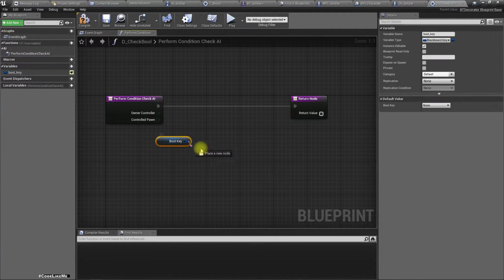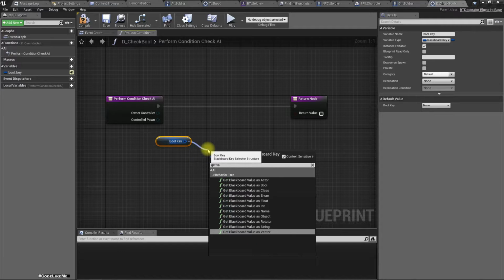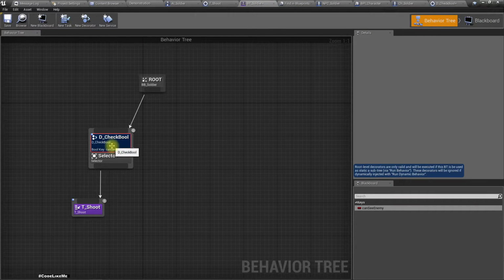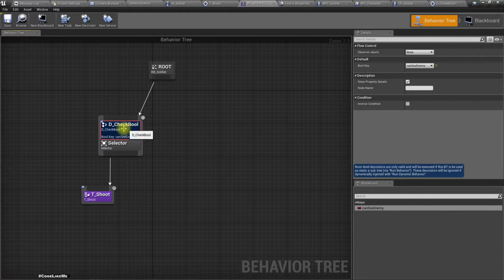Get bool key, get value as boolean and return. So as I assume, if the can see enemy is true, this part will be executed, otherwise not.